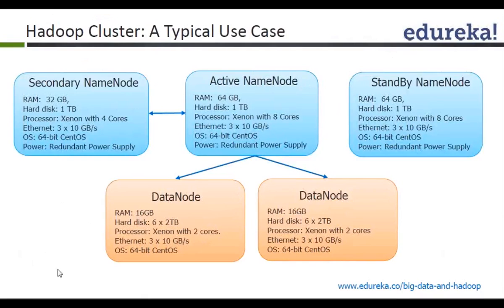Again, Nakesh was saying, just to do checkpointing, why do we need a secondary name node with a high profile? Nakesh, the reason is because you will have to load that data into memory and then do checkpointing, right? Remember I told you there is something called edits and FS image. So for loading it, you require to put it into memory. That's why.